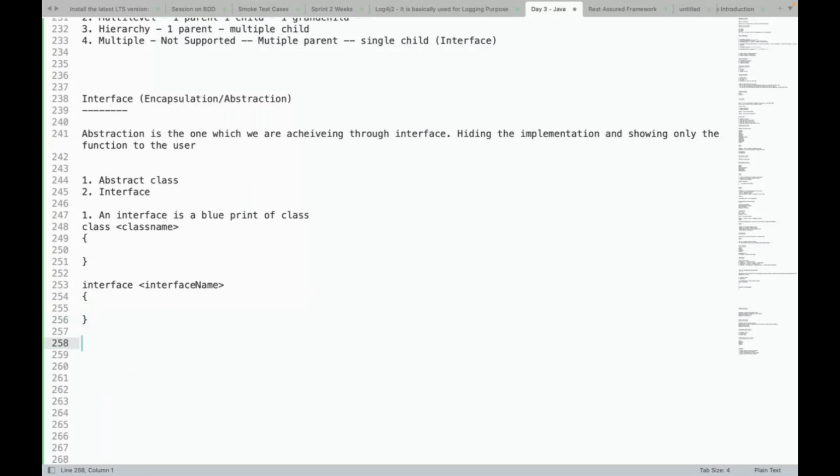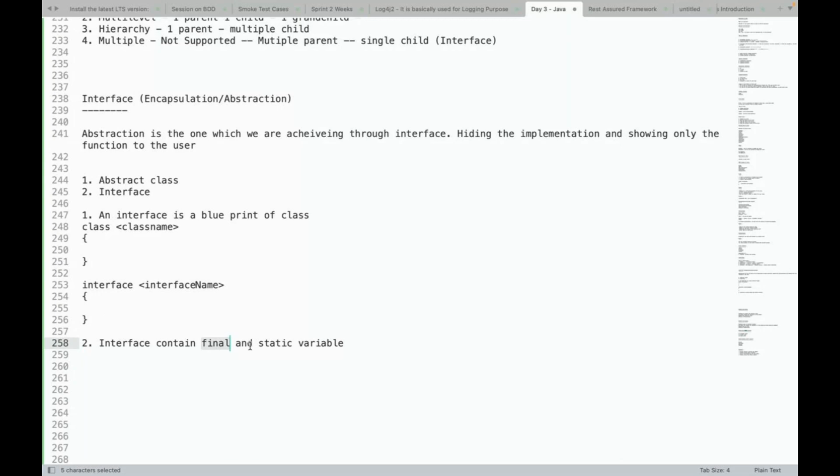Second, very very important, guys, please remember: interface contains final and static variables. Just to give you background about final, guys, final is a keyword in Java.